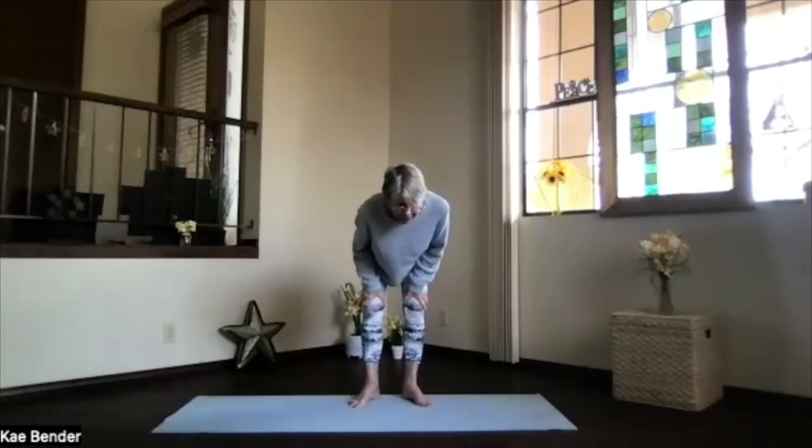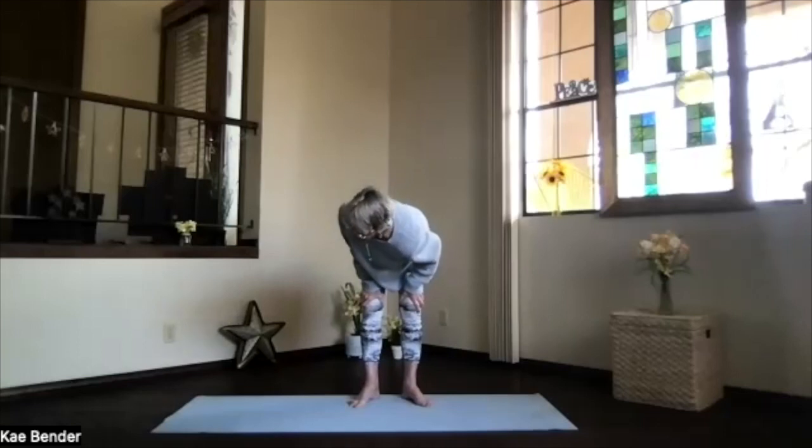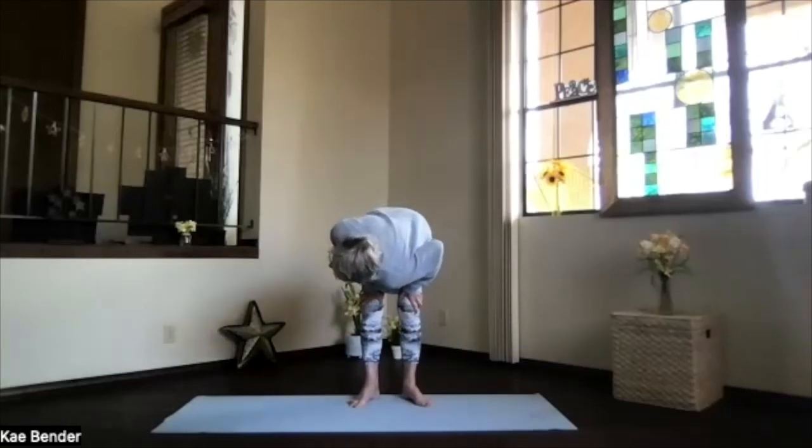Everything's still straight through that spine. And don't forget, you're stretching the back of your neck. And again, turning, whole body, hips, ribs, and shoulder, going toward the opposite side, bringing that shoulder down further toward that opposite knee. Take a moment, stretching it out in the twist. No pressure in your hands.